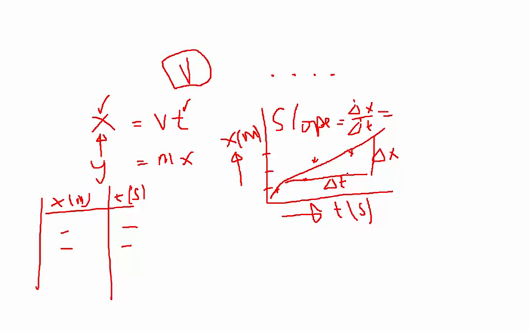All right. Now, what does the slope of this graph represent? Now, look at this. y equal to mx, where m is the slope. x equal to vt. Now, in place of y, we have x. In place of x, we have t. So what does the slope represent? Slope is the average velocity, in this case, the uniform velocity. All right.